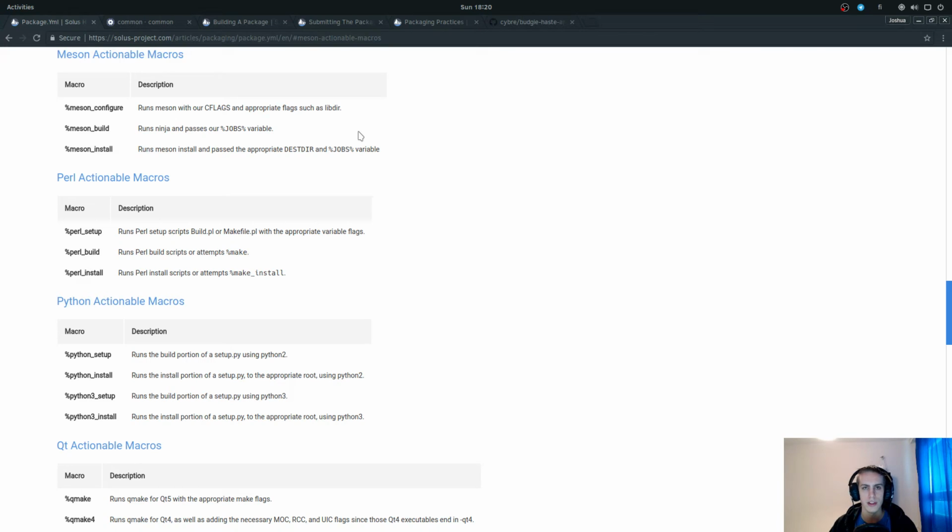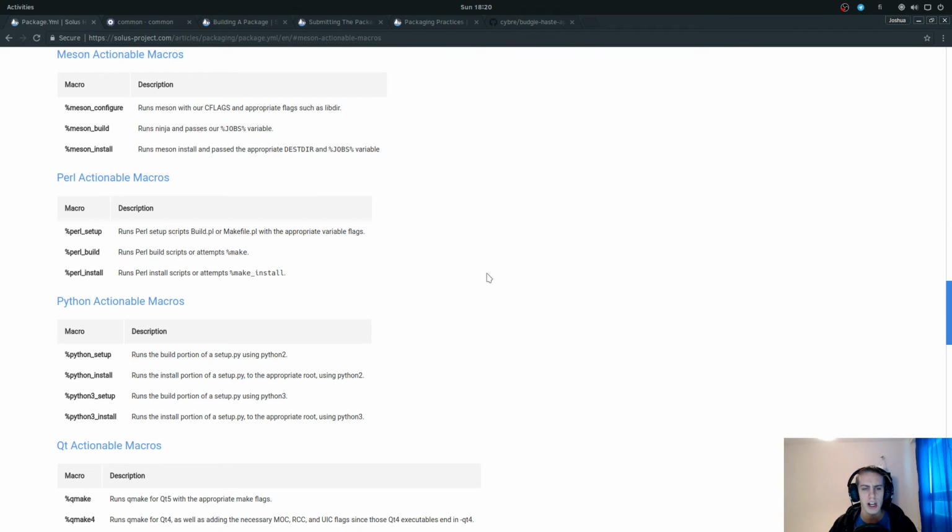The jobs variable is typically set to the equivalent of how many cores you have, so it can indicate how many builds we should be doing concurrently. And then meson install will actually pass the appropriate destination directory and the jobs variable.